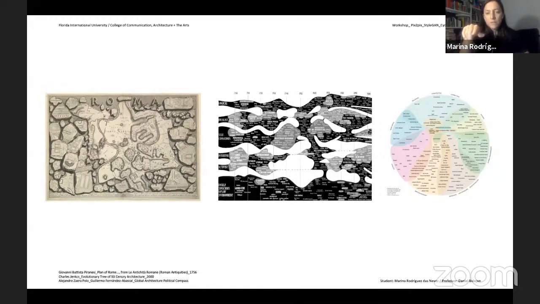And inside this, all these texts are architectural office or architects. And then you have this timeline, and it's like a kind of evolution. And this is the second map of Schenk's, but he had another before. And then you have the Saera Polo diagram with Guillermo Fernandez Abascal, which is the global architecture political compass, which tries to cut Schenk's map in a synchronic way, but with architectural practices, their offices as well.